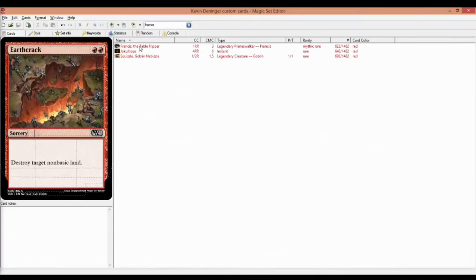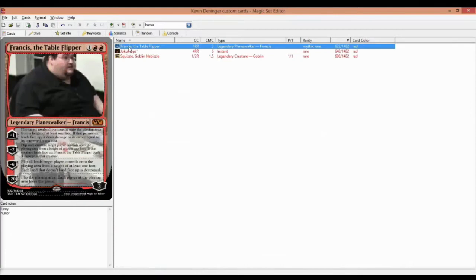And I'll end this up with a few humorous cards in red that I've made. I had made a card for Francis, the table flipper. Plus one: flip target nonland permanent onto the playing area from a height of at least 1 foot. If that permanent lands face up, it deals damage to its owner equal to its current mana cost. Minus two: flip each creature target player controls onto the playing area from a height of at least 1 foot. If that creature lands face up, Francis the table flipper deals 3 damage to that creature.